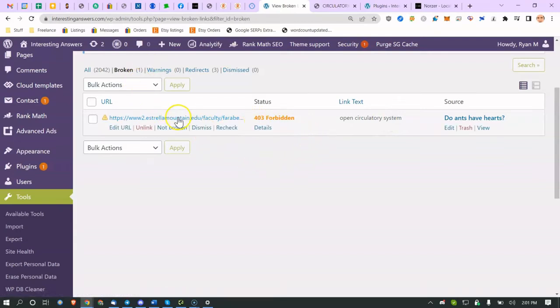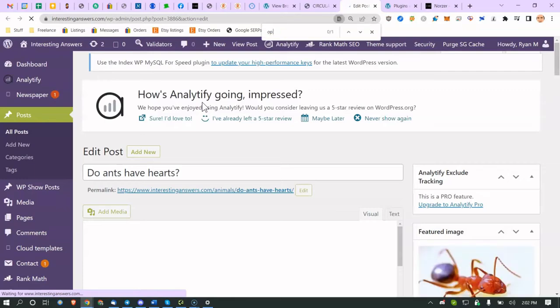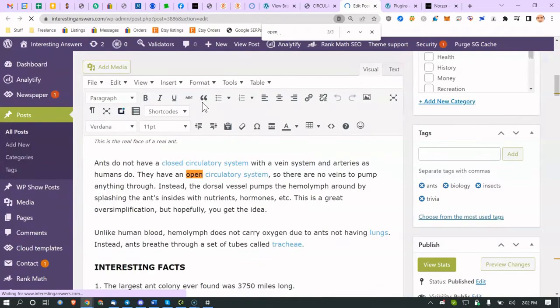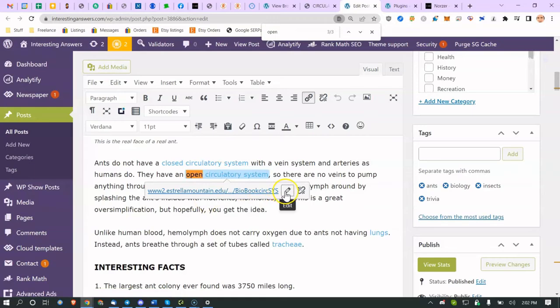But let's say it was broken. What this does, so this is the link, the anchor text on the page to the link it thinks is broken, it's open circulatory system. On a blog post I have to do ants have hearts. So in order to update it, you would just do right click, edit, and once that pops up, I'm going to do Control S for the anchor text, open. So here I typed open, so it's this link right here that it's not broken, but it thinks it is. So I could just get rid of it, or I would probably go and find another link on the open circulatory system and replace it. But in this instance, let's just unlink it.